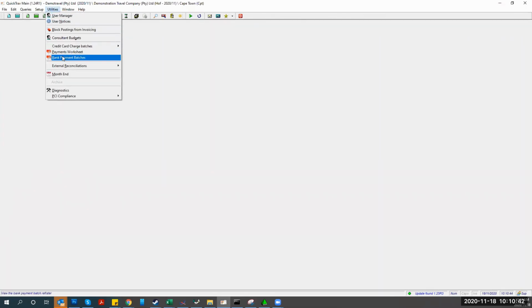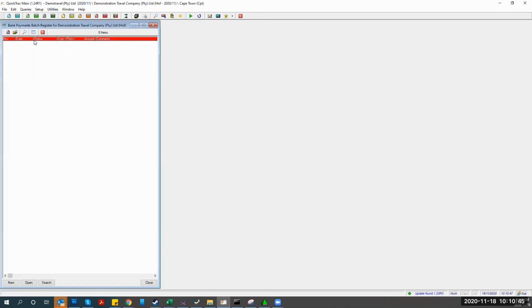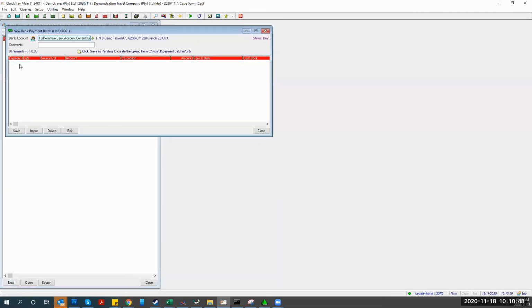Awesome. And then the other thing I want to quickly show you is that we have something called bank payment batches. Now, what this bank payment batch does is it allows you to go and import these batches. I don't like this feature. I'll share it with you. I'm not going to even show you how to do it, because I'm not going to go and pretend to tell FNB that I want to pay some money. I think I'll die if they start paying hotels and all of that nonsense that I don't owe any money. But there is a bank payment batch. So let me share it with you. Bank payments, copy my link.